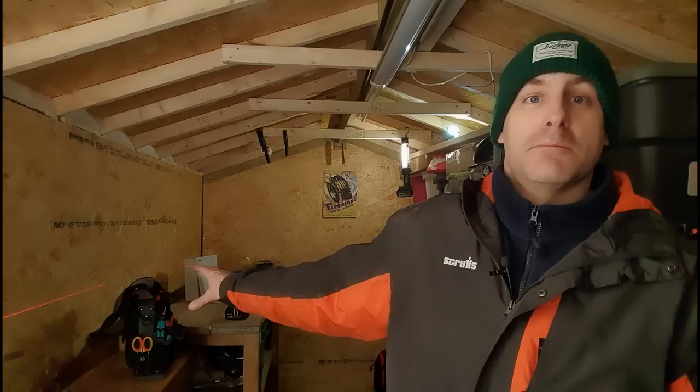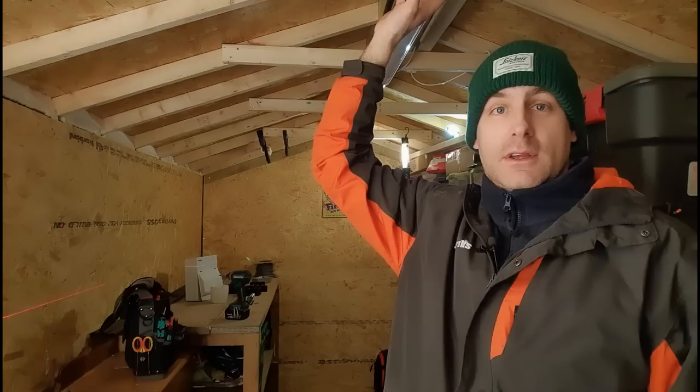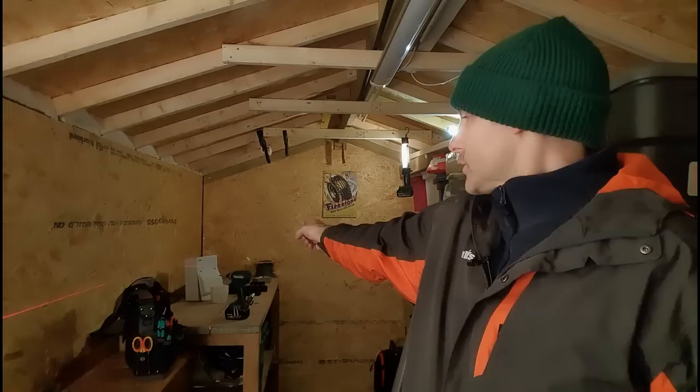The lights as well, I'm going to have a switch at the door here, just behind you, and that will operate this light and another light. I've already gone and fit one light. It's not wired up yet, but I've just installed it just to see how it looks and how it feels. I'm going to put another one over there, and I'll put another two-way switch in the corner down there.